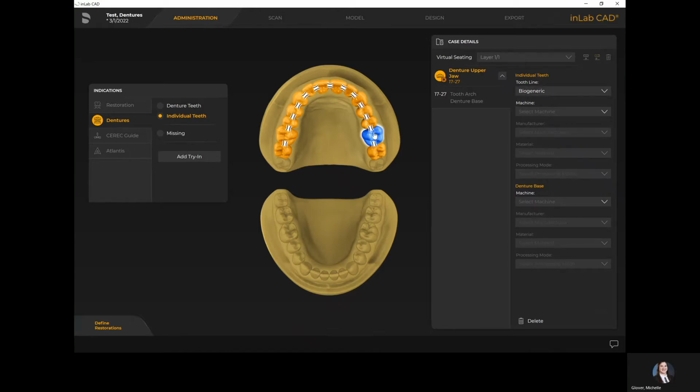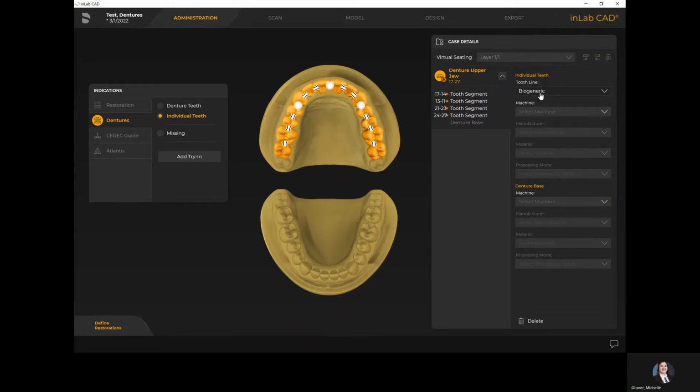Now, you'll notice that on the arch itself, it has almost like bridge icons between the teeth themselves. That basically tells the software that they are connected, so all those teeth are splinted together. As soon as you give one of them a click with your left cursor, it'll now become a circle. That is basically the software's way of addressing that there are tooth segments. So there's a clear separation right now between my anteriors and posteriors. So you can do sections, you can do all one arch, or you can individualize them all to be like denture teeth if you wanted.